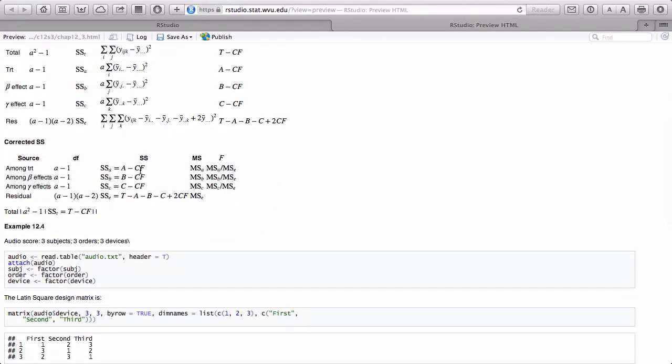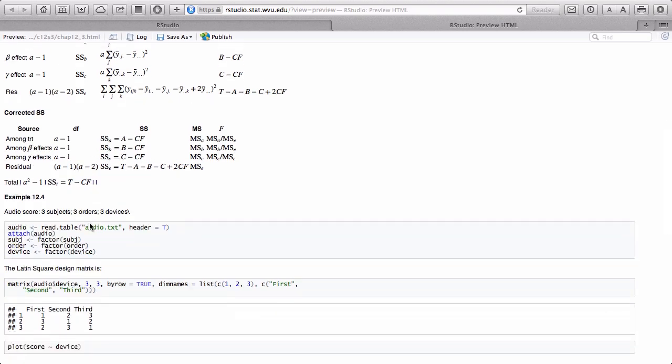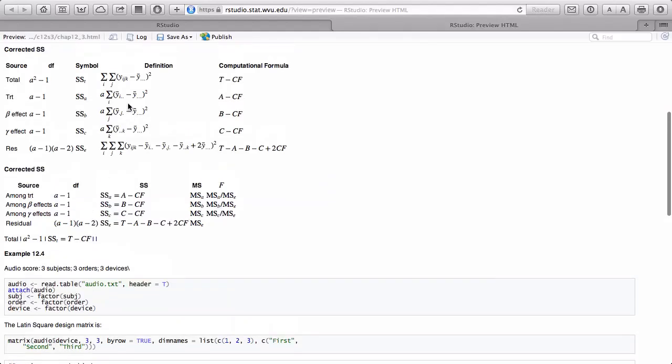The book shows you how to calculate it by hand, and here I've shown you the calculations also. Well, maybe not all of them. Well, actually all of them up here, if you use the computing formula. And again, we're just looking at the deviations from each effect from the grand mean and squaring those up. And this is the computational formula.